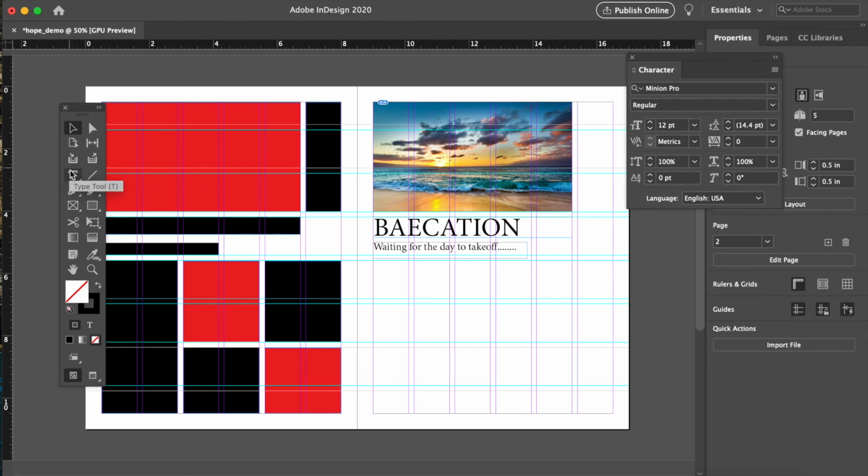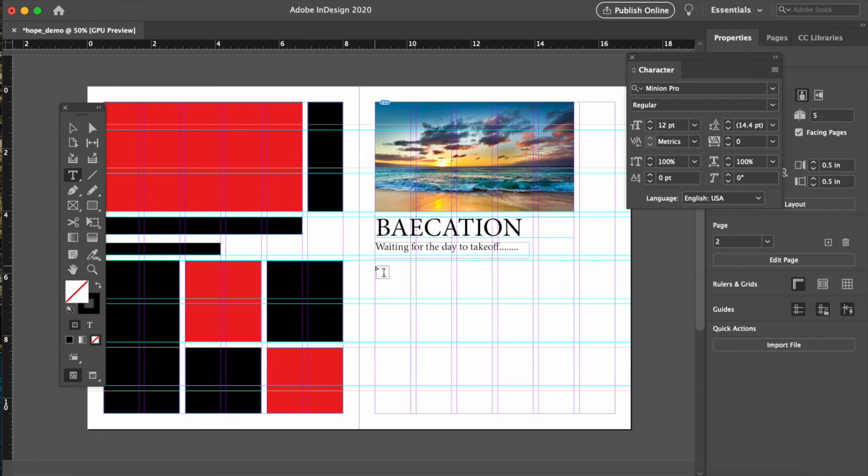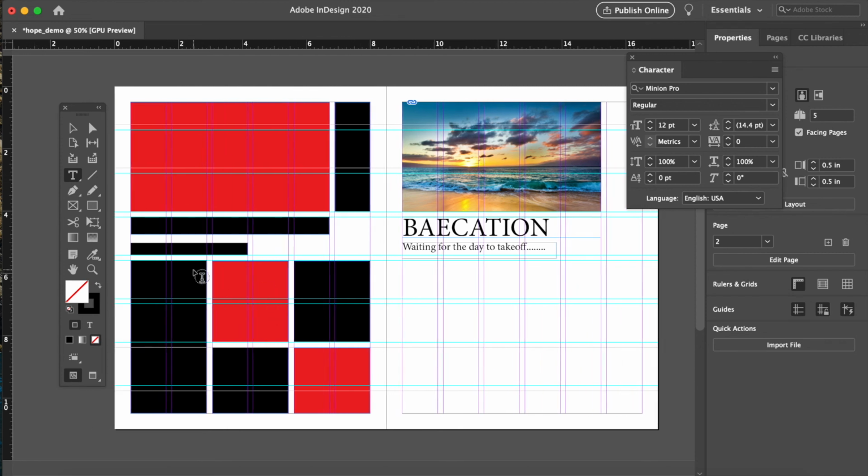So we're going to start by creating a text box. So we're going to go to type tool, and like I said, we're following our mock-up. So here we're going to make a text box the same size. Click, 2 columns over, 1, 2, 3, 4 columns down.